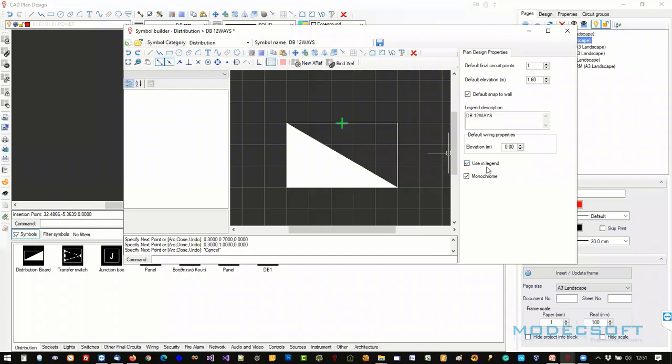Using legend, that's good. We want that because we want the symbol to be represented when I insert the legend. Monochrome, yes, we want that because this is not something which contains color. So we want the coloring of the symbol to be based on the color of the layer that we selected. In case you want to override the behavior of the color, because you have a symbol where the colors make sense to that particular symbol, you have to uncheck that monochrome. So they will not follow the layer's color, but the coloring that you selected in that particular symbol.